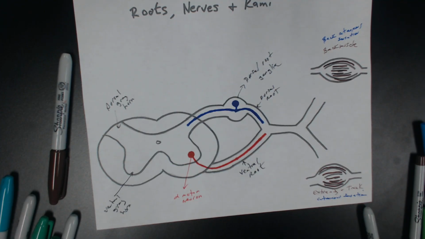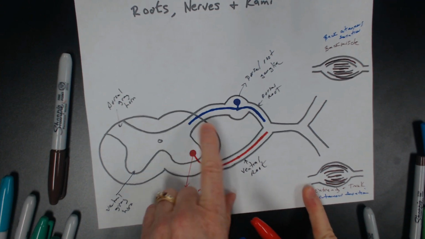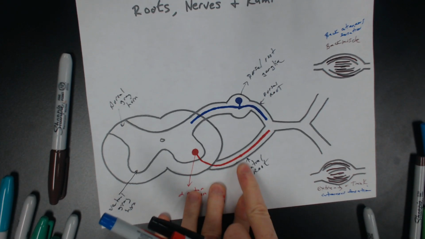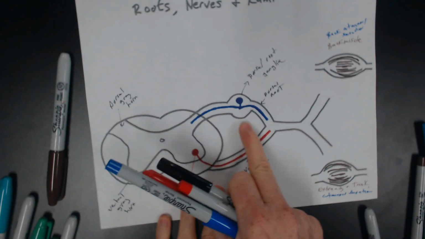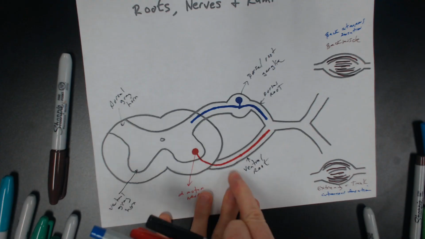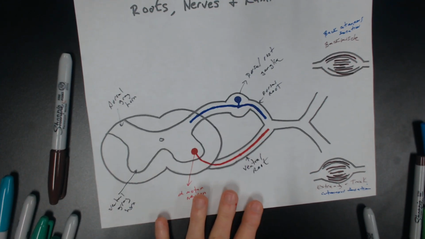Okay, so the neuronal cell body exists here. Axons from here are going toward the spinal cord, and these are going to be the dendrites. We're going to make that connection here in a minute. So it's not going to go to the ventral root. Only somatosensory information is going to exist in the dorsal root, and only motor information exists in the ventral root. That's an important point. That makes sense to everybody?